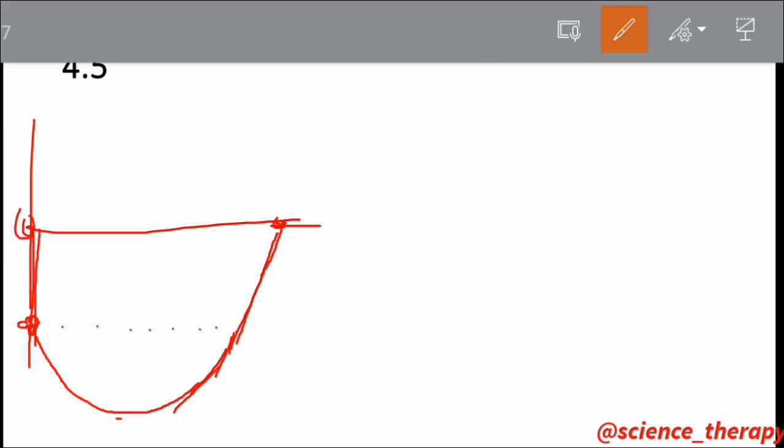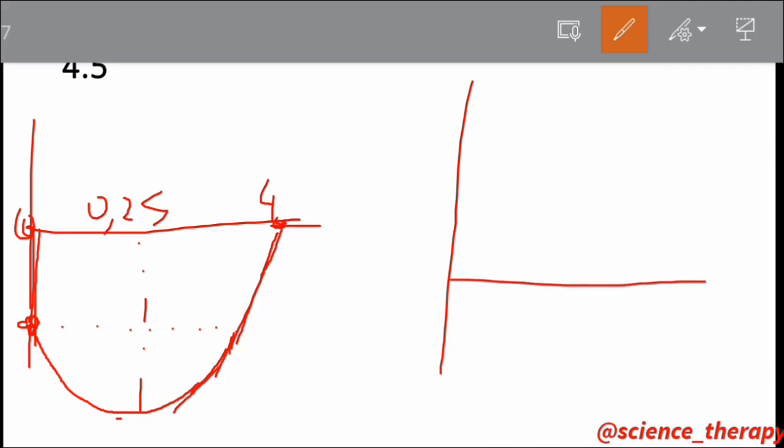If they had said, take the ground as reference point, right? And then this would be the time. What is the time taken to reach the maximum height? It is 0.25. So 0.25. And the time for the whole journey is 4 seconds. Now, this is not the graph that we are supposed to draw, right? Remember, they said that we must take the starting position as the reference. So basically what will happen here is that you will just shift this graph exactly as it is, you just shift it upwards, right? So that the starting point is on the 0 line.